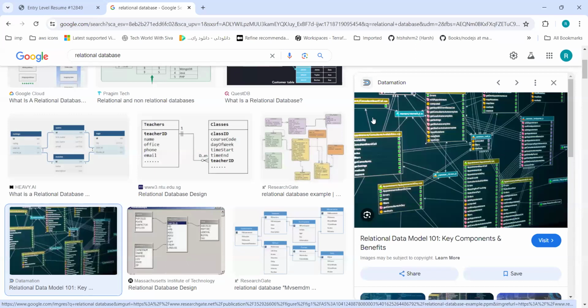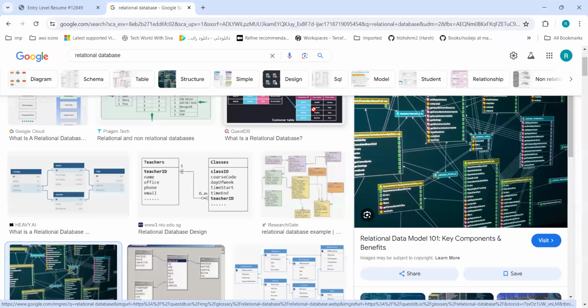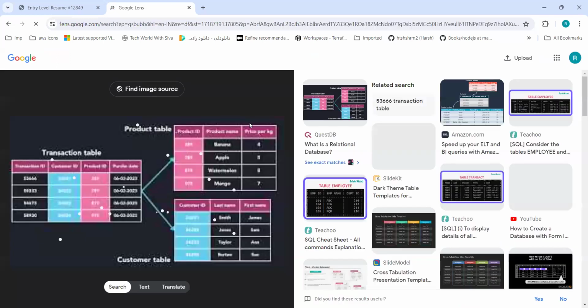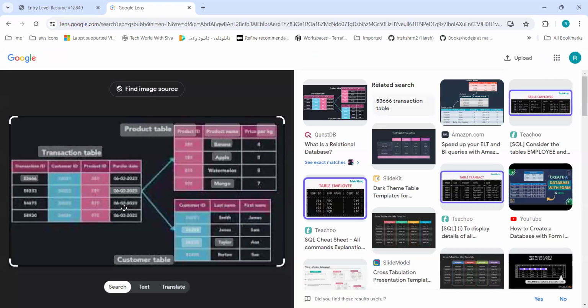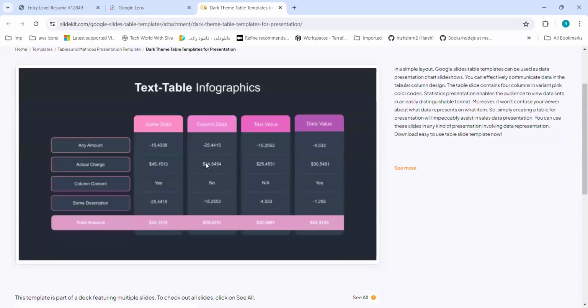So it has rows and columns, data maintained by using rows and columns. So like this. This is the table. These are the columns and these are the rows.